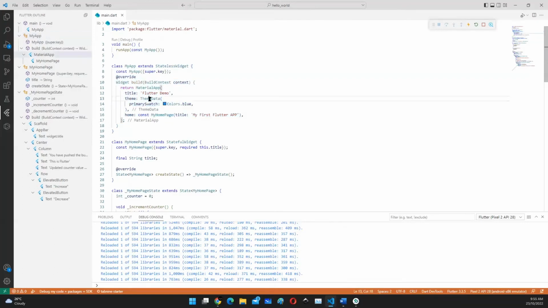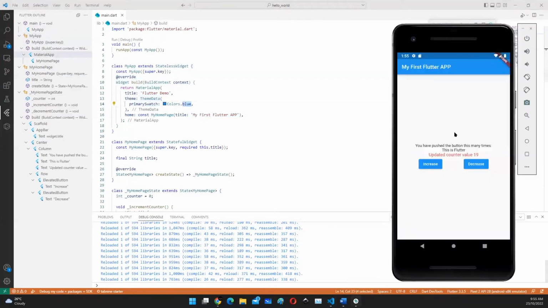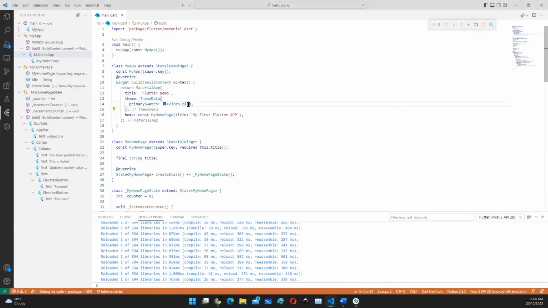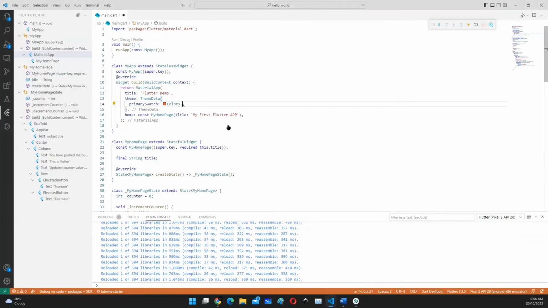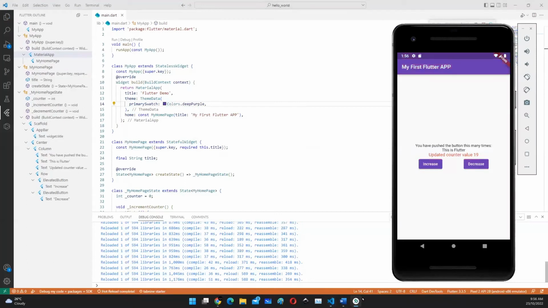One thing that is quite nice here: if you don't want to use these blue themes, you can change to a different theme. Let's say I want something like deep orange. Save that, and you got yourself an orange application theme, just with one little piece of code. Different themes, you just change it from here. If you want deep purple, you've got yourself a deep purple application already.